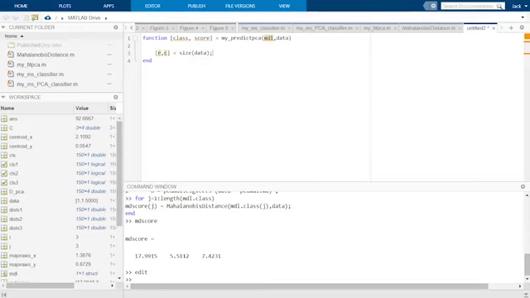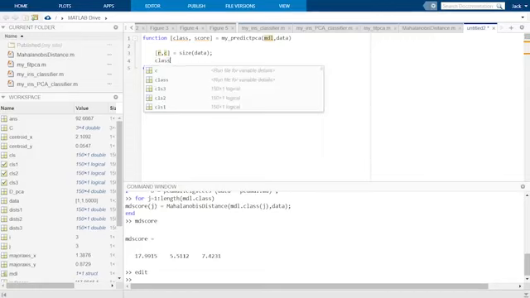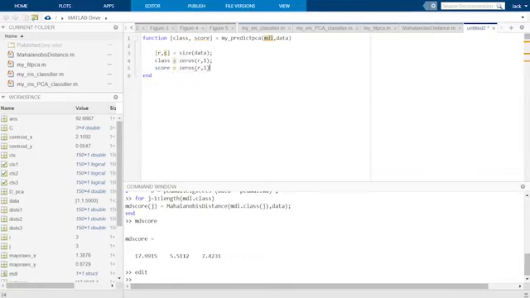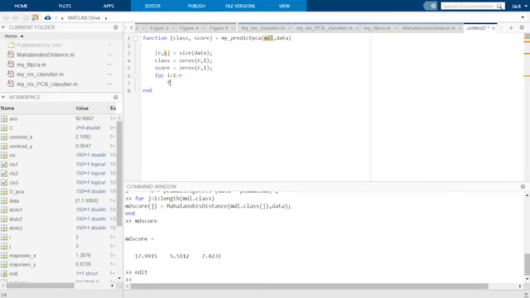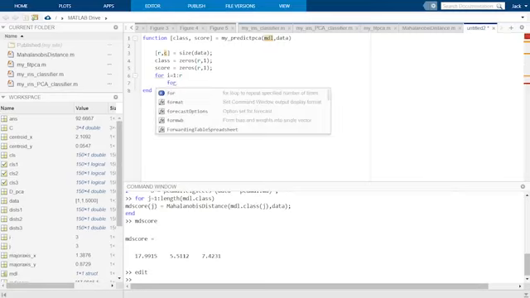After initializing our output class and score variables, we iterate over the R data points with iteration variable I. For each data point, we need to loop over the number of classes in MDL with variable j.